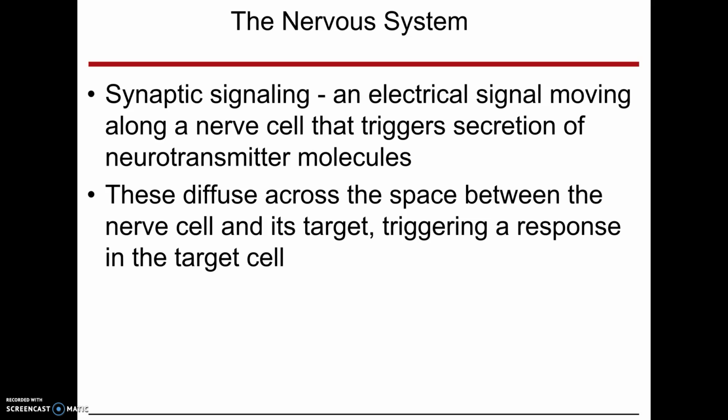nervous system, which means only animals use this type of signal because we are the only organisms that have a nervous system. Plants don't have a nervous system, funguses don't, bacteria don't, single-celled organisms definitely don't. Only animals, basically from everything from jellyfish as the simplest level up through all the invertebrates and vertebrates, they all have a nervous system, so they can all use this particular kind of signaling. So synaptic signaling involves basically a nerve cell, a neuron, which we're going to talk about on the next slide.